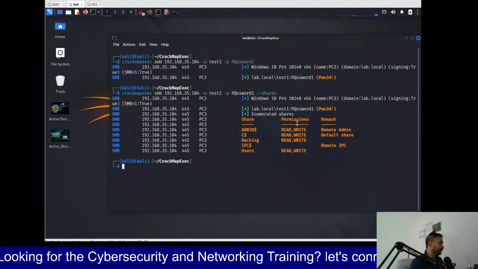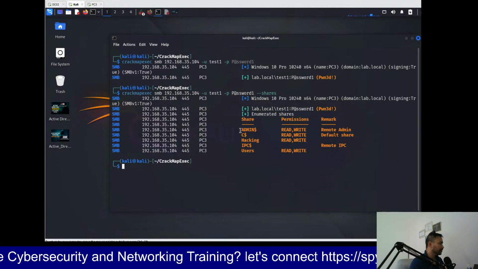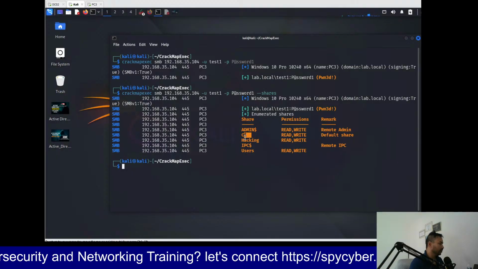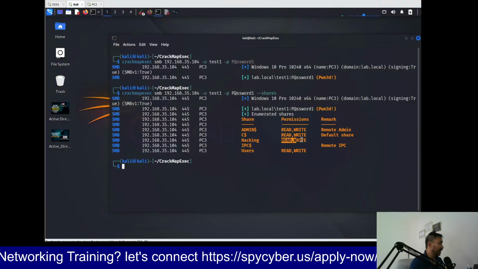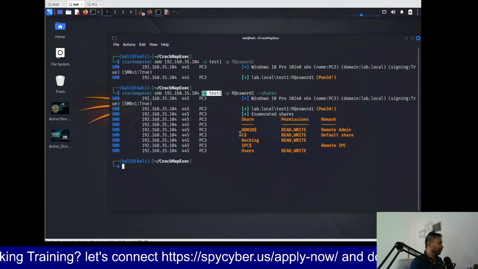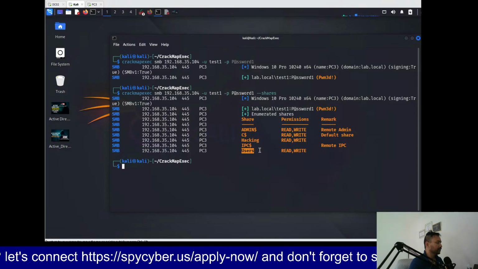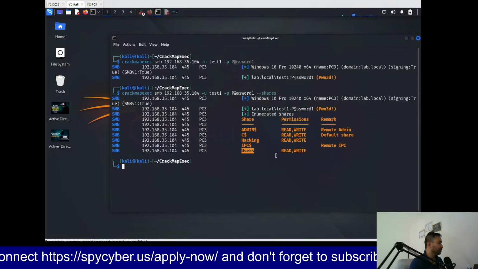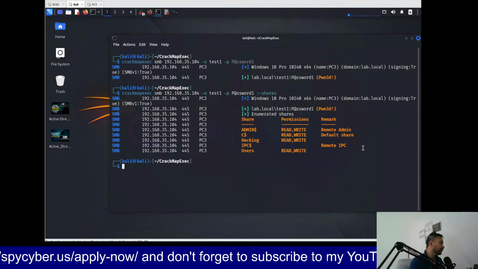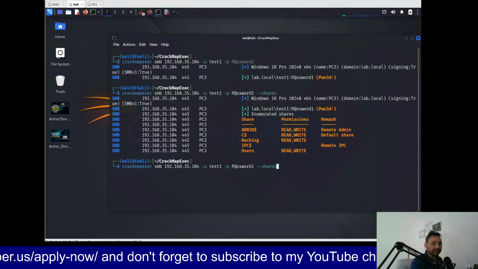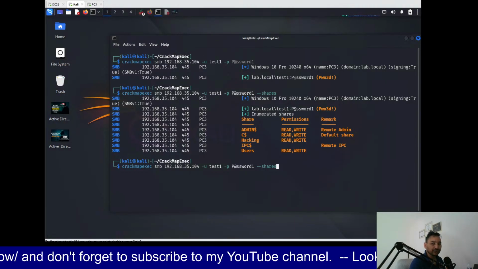For example, if I run this, you see the shares. There's the hidden C$ share. This is hacking, one of the folders that has read and write access for test1, and there is a user folder. We don't necessarily have to, but we can definitely double check on that as well. But I'm more interested in the hacking folder. If you need to run any commands, you can do the commands as well.